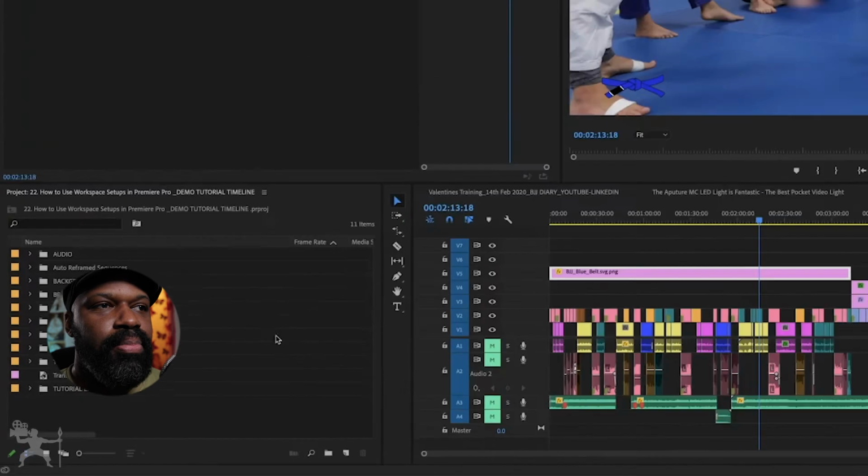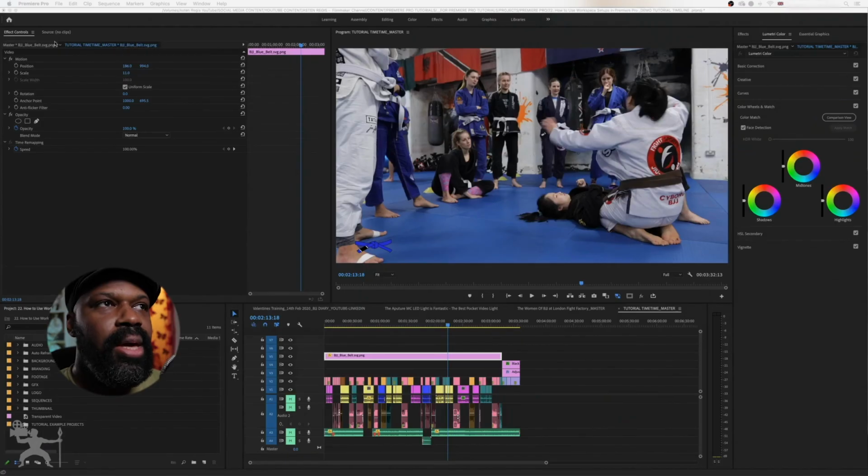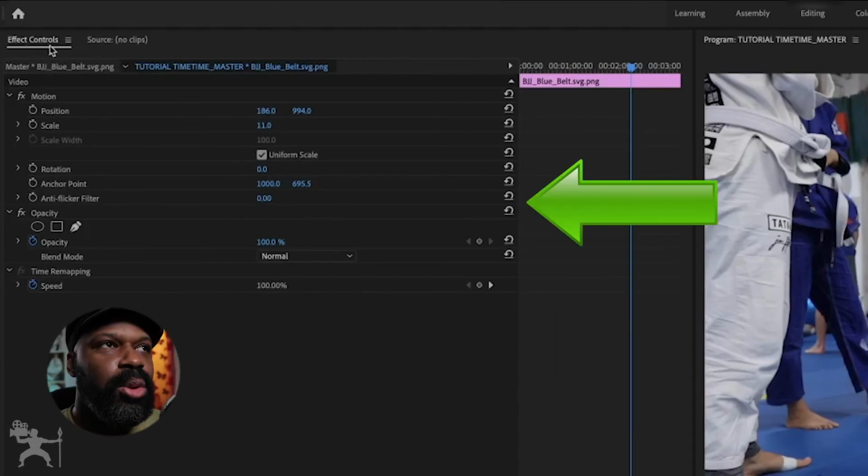I like to put my project window down here. So I organize my footage, my audio, graphics, special effects, or maybe images for my video, in this section here. Up here, I have my effects controls.